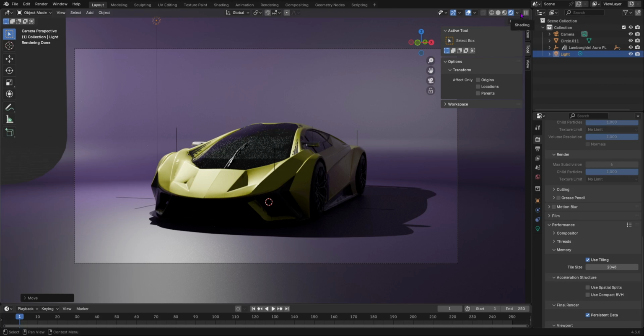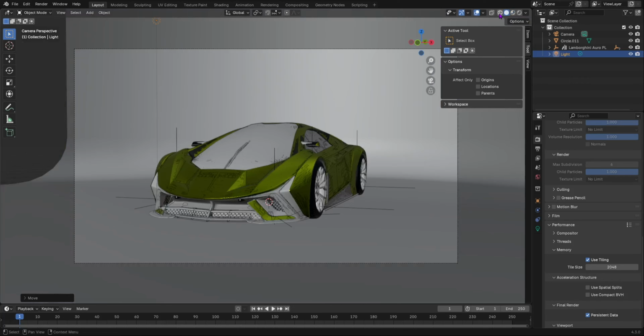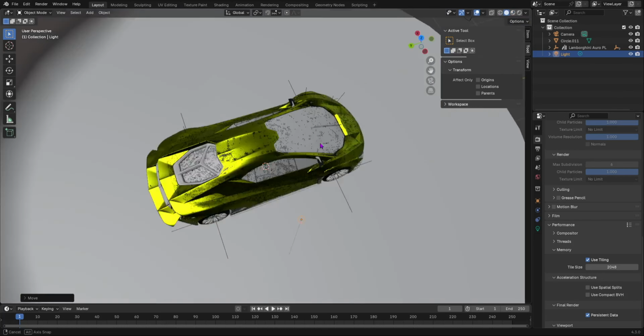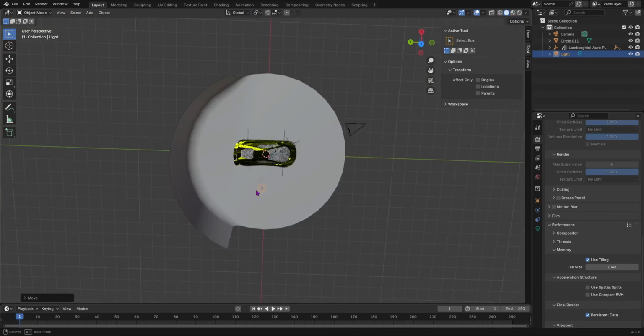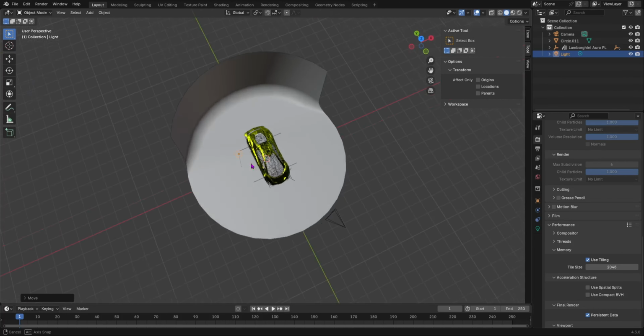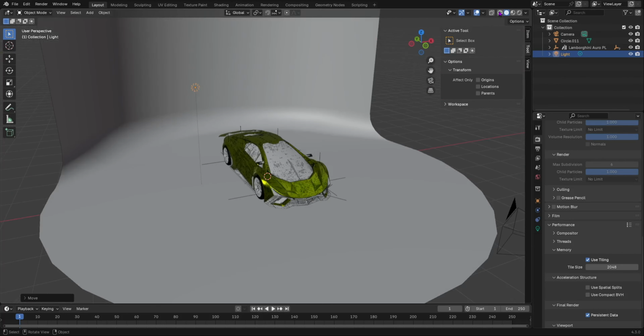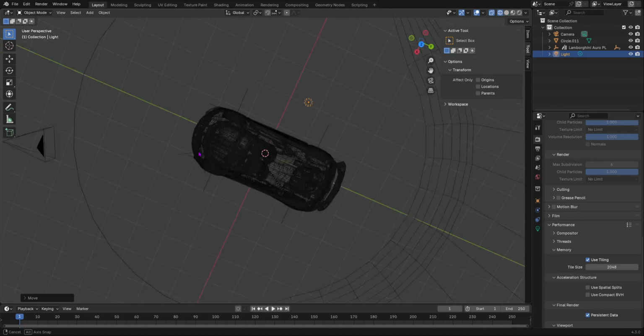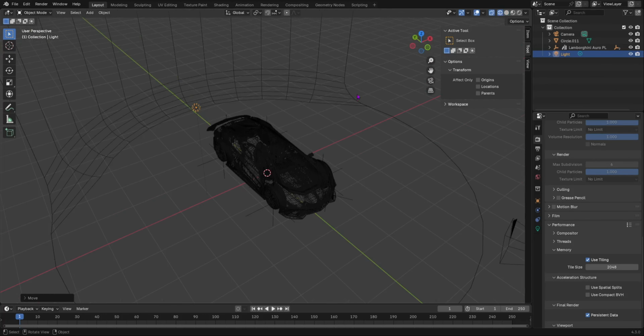So what you should do is go into the solid shading mode. As you can see, the viewport FPS is much faster. Or you can go into the wireframe mode, it doesn't really matter, and this is even faster. You can see that massive difference. Now, if you render in wireframe mode or solid shading mode, it will render very, very fast, because it doesn't have to calculate that much.